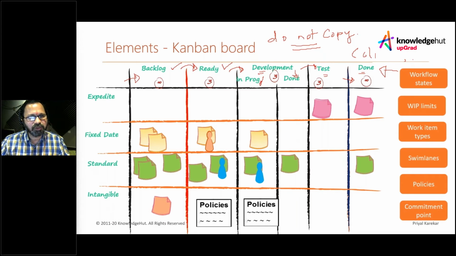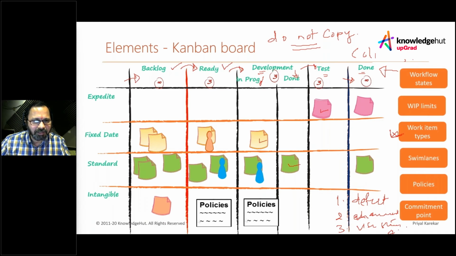Now, when we talk about visualizing the workflow, we also talk about what is there in the workflow. I'll talk about the WIP limits in a while, but first I'll talk about the work item types. If you look, there are multiple stickies here. Every sticky can represent a work item type, which is the kind of work we do. The reason these are pink stickies is maybe for some particular reason. The various work item types could be defects, enhancements, user stories, or maybe automation or DevOps stories. You can classify the work into different work item types, with different colors on the Kanban board to visualize them. And the more colors you see, you'll be able to see exactly what the focus of the team is.